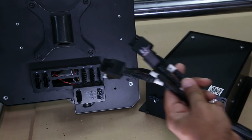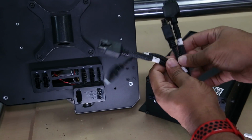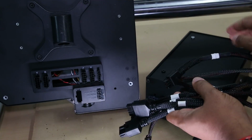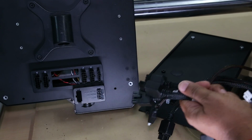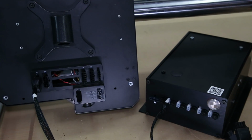I took out all the cables, and you can see that they're labeled Y, A, Z, X. They're also labeled on the other end, Z1, Y1, and so forth. So it's really just a straightforward connecting of the cables. So on the Masso, we're just connecting the cables with their corresponding letter.